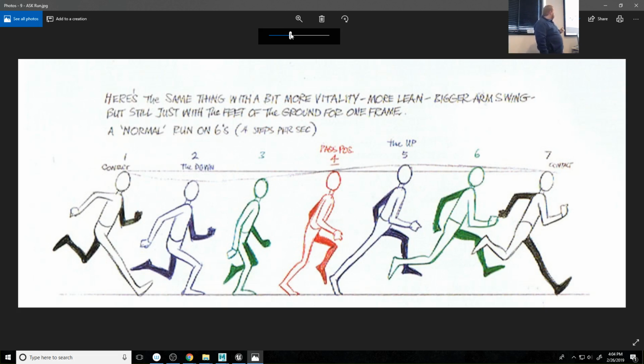The stretch where the ball bounces back up is frame number 5, the up, where it's pushing off the ground. And frame number 6, where it's up in the air, that's the up in the air pose for the ball, right? In fact, you can use those key poses to get a run cycle, and if you push it even more cartoony, you can pretty much use a bouncing ball as your reference for how your character will run.